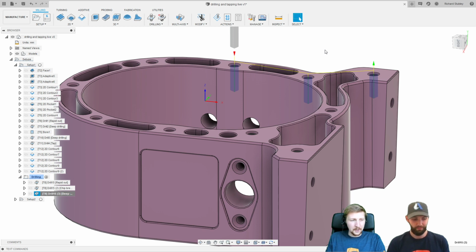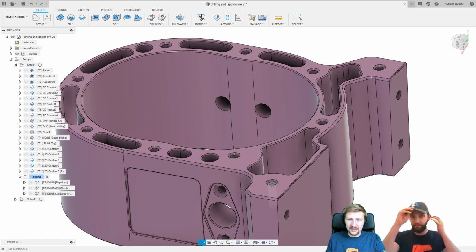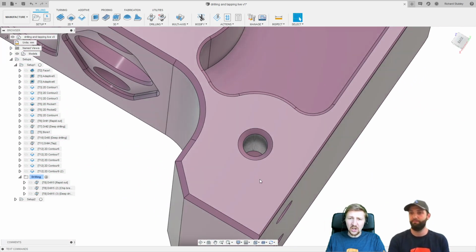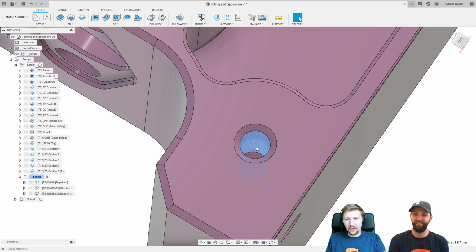It makes it a lot more fun for us rather than me just waffling on about drilling and tapping for a bit. Okay, so we've drilled all those holes. Let's get on to tapping them now. But I want to just quickly cover one thing first. We look at this hole, and the designer has done a lovely job at designing this. I mean, I designed this part, so it was my fault. Putting that thread the whole way down to the bottom of the hole. Now, anyone that knows anything about machining knows that's impossible.